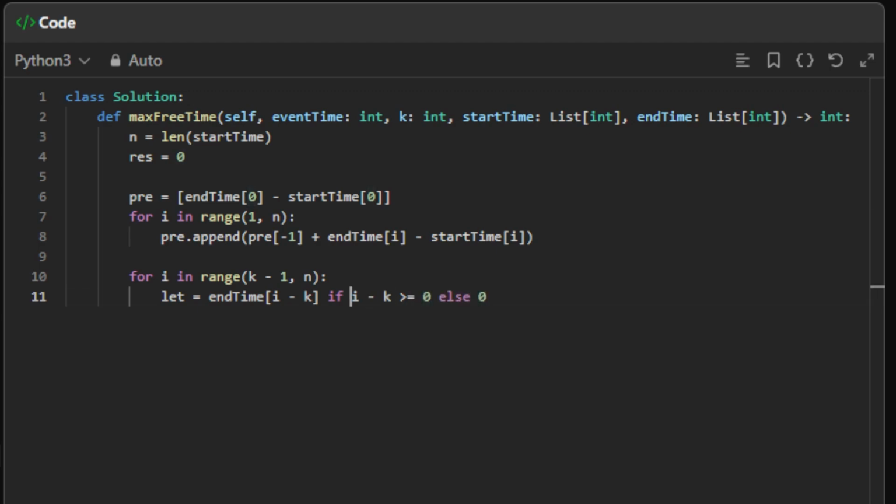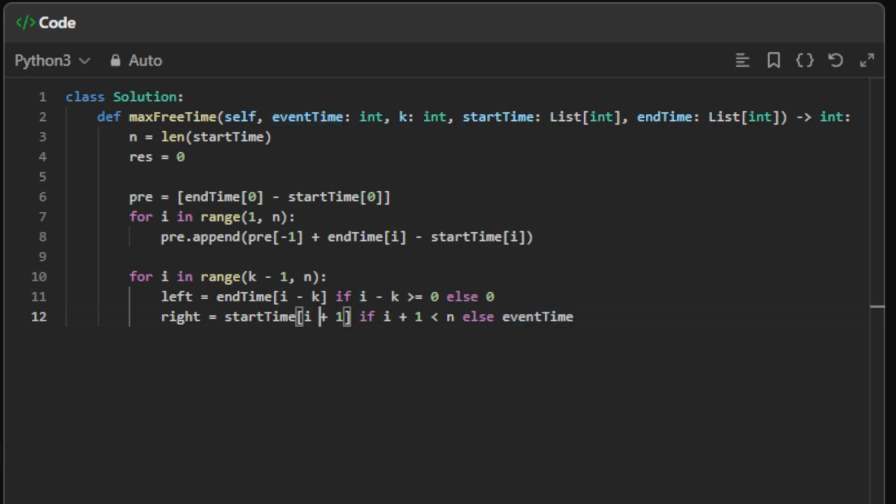What this means is we are taking the end time at I minus k, but if I minus k is out of bounds, meaning if it's smaller than 0, we take 0. This is left. Now we'll set a right pointer, and this is start time at I plus 1 if I plus 1 is smaller than n, else we take the event time.